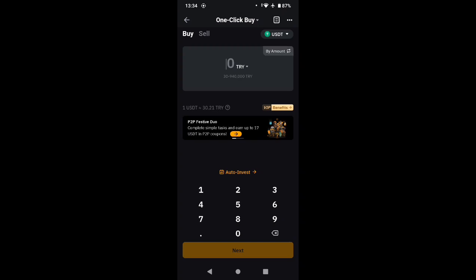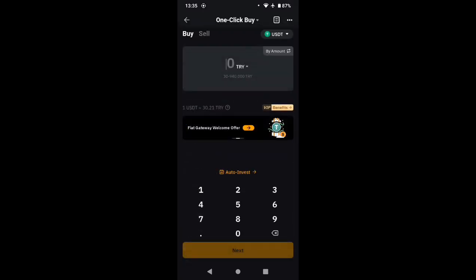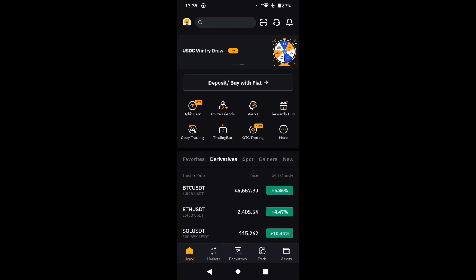So Buy with TRY is basically just one click. Now you enter what you want to buy, and it's going to be in USDT. As mentioned in episode 1, in the crypto terminologies, I mentioned what a stable coin is, so you need to watch the first episode to understand more. They show you the minimum: in Turkey, I can pay at least 30 Turkish lira up to 940,000 Turkish lira. If I enter 10 Turkish lira, it's not going to go. I need to enter at least the minimum of 30.